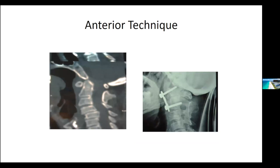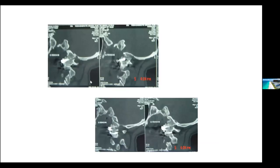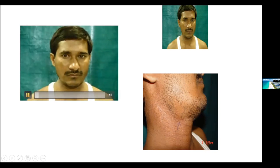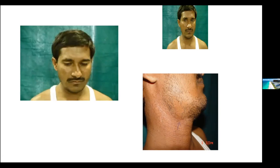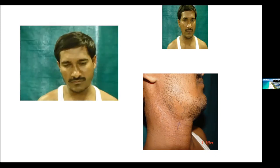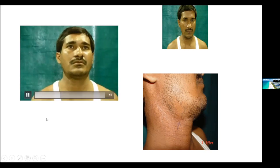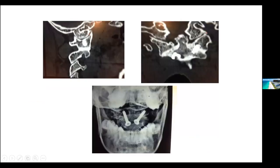Long-term results show fusion across the joints with the anterior plate screws. This operation is done through muscle planes like anterior cervical spinal surgery, just disrupting a little bit of the longus colli. Most neck joint movements are preserved — some restriction of rotation because the C1-C2 joint is fixed, but flexion-extension has no problem. The posterior tension band is intact. The long-term result should show the joint is fused — this is the endpoint of the operation, how it should look on CT or MRI at six to nine months.